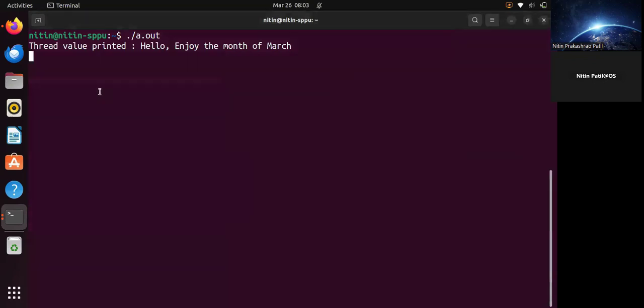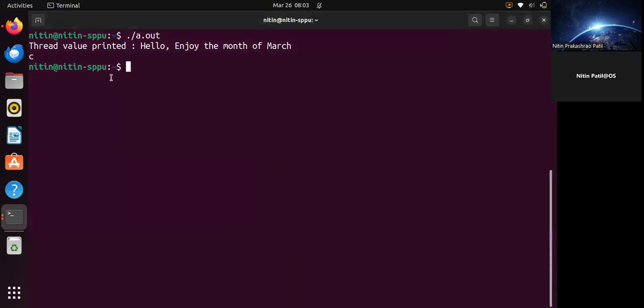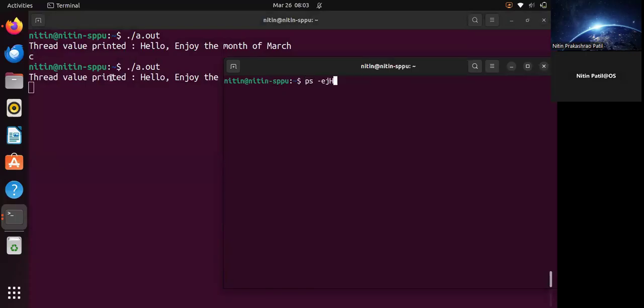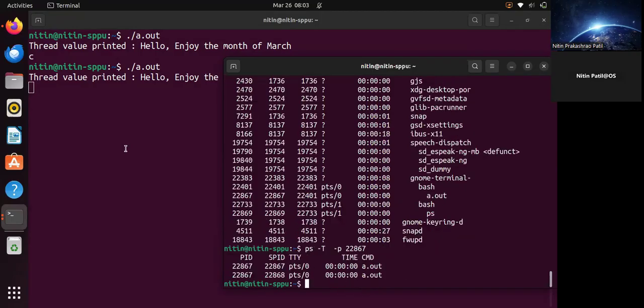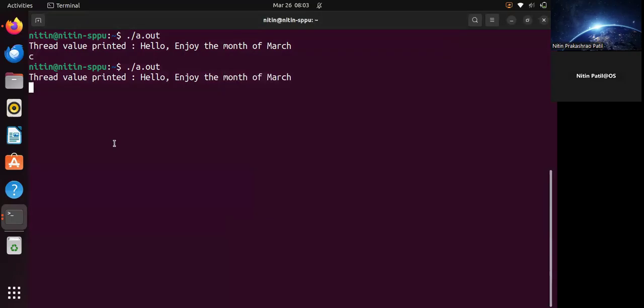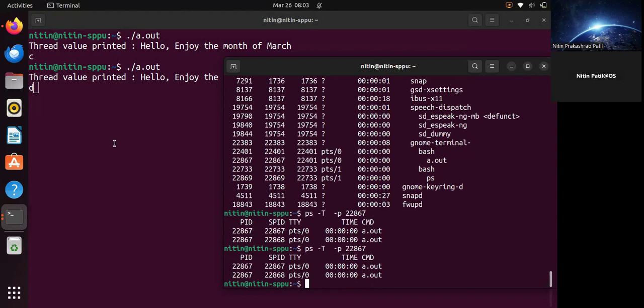So now if I give input here, say for example C, okay. Now as I added that one more, let us include this ps -ejh. Now 22867. Okay, here let me write C. I have given a character and let me press enter.